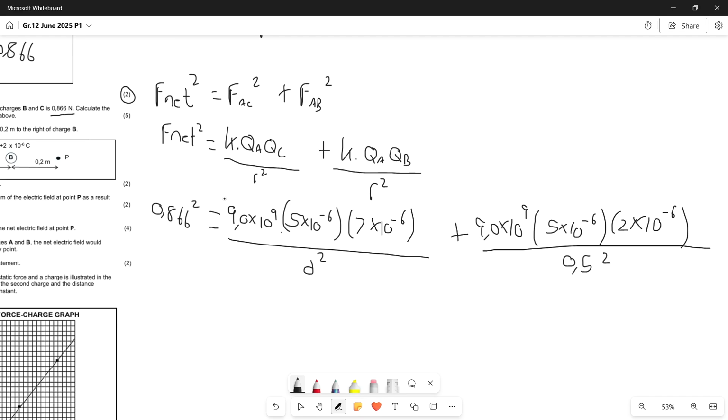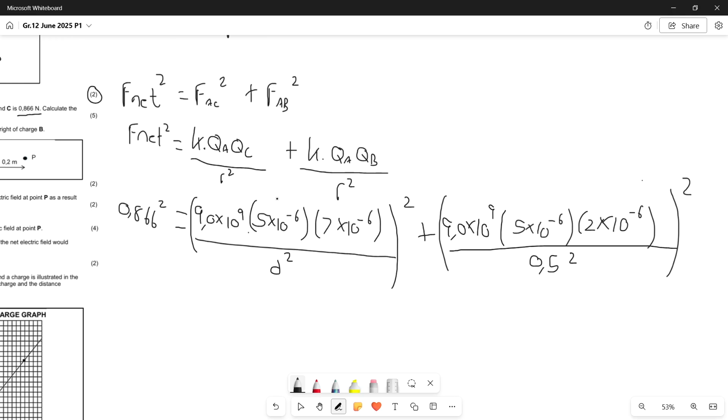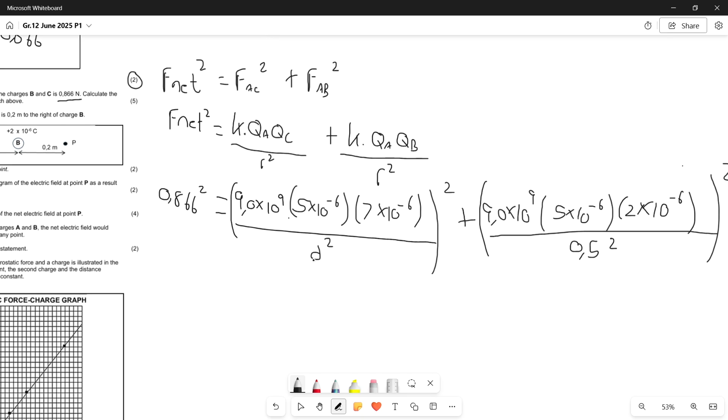And then one thing we haven't done yet is putting the square over everything, because we are doing Pythag. And in this setup over here, we just earned another 3 marks: 1 mark over here, 1 mark over here, and another mark over here. So we've earned 4 marks for this 5-mark question, which means we just have to go ahead and solve for D, and then we will have our final answer.